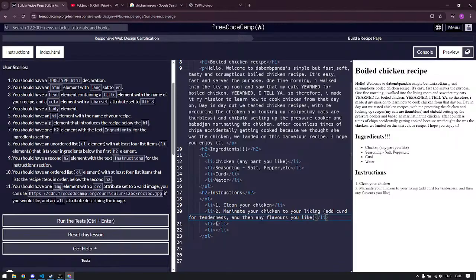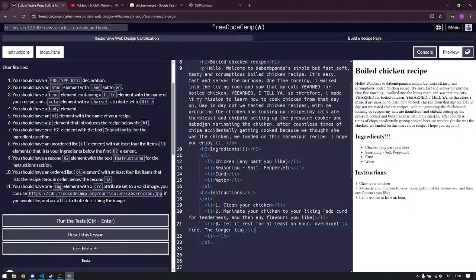Right. Number two: let it rest for at least an hour. Overnight is fine.